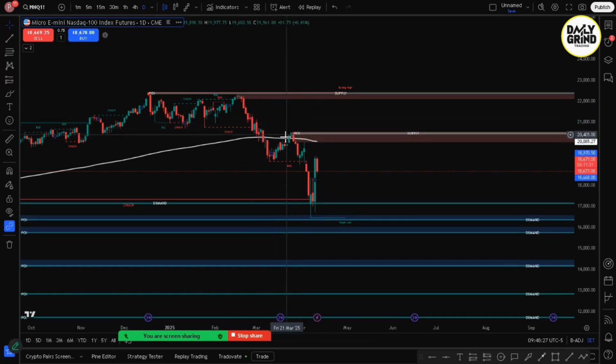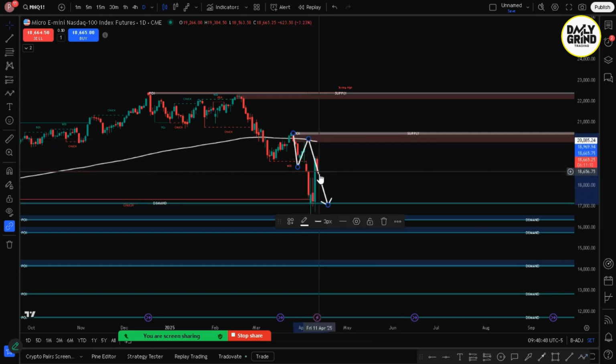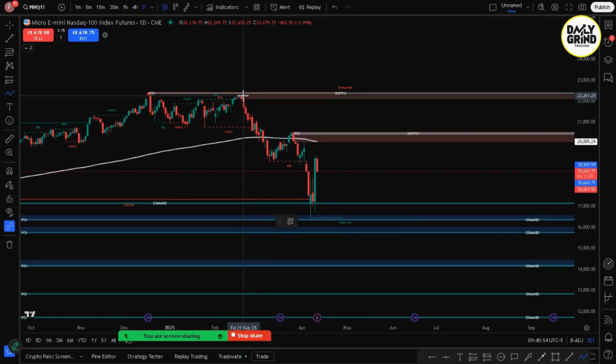Once it gets back to the 200, it has one or two options. It can either bounce off the 200 or it can break below the 200. Once it breaks below, it's more than likely going to do one of two things. It's going to go below, retest, and go lower like it did, or it's just going to bounce and go directly straight back up. Like when it bounced off supply, bounce here and go back up.